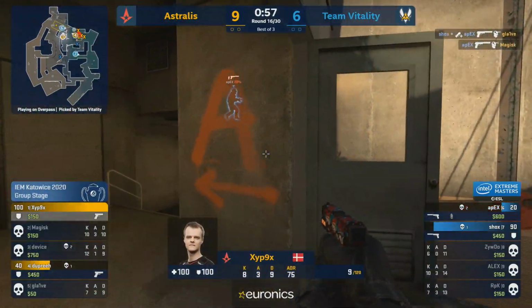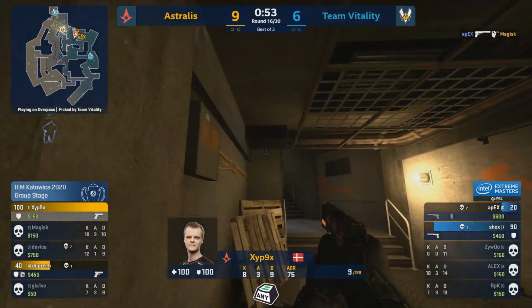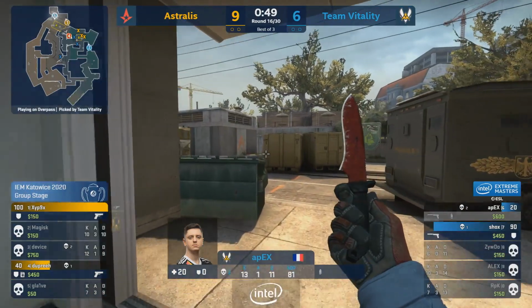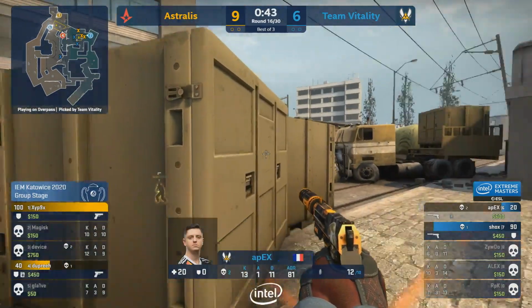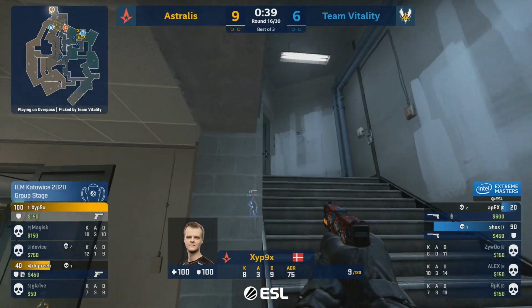He does deny the initial plan, and Apex pulls it back to a 2-on-2 as well. He's at 20 HP, however, and starts to rotate back towards A. So Dupree recovers the bomb, Zipex pushing towards CT spawn. So there's a real chance here, but Shox, he's trying to get information. He needs to do the heavy lifting here, and Apex is aware they could come backstabbing towards A, so he's repositioned towards the bomb site itself.